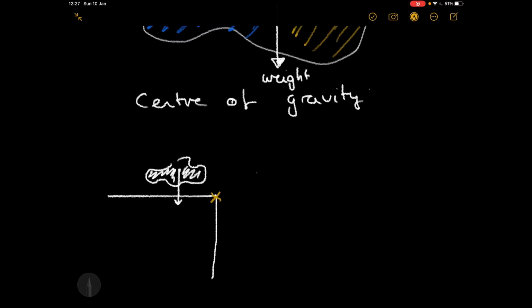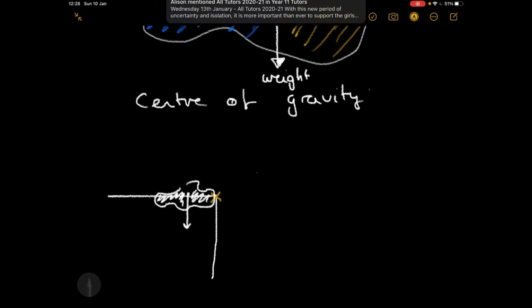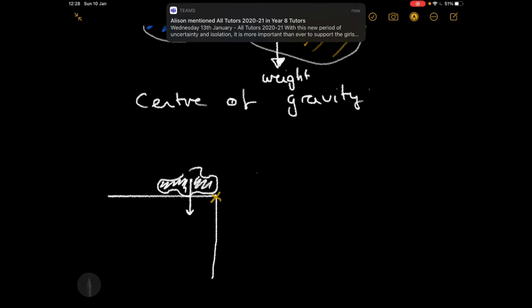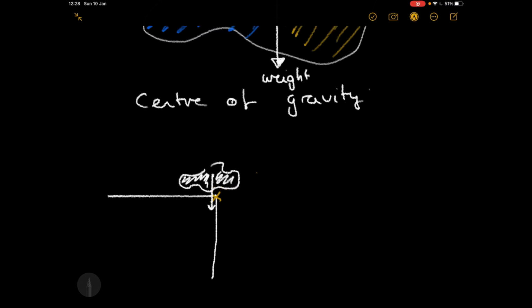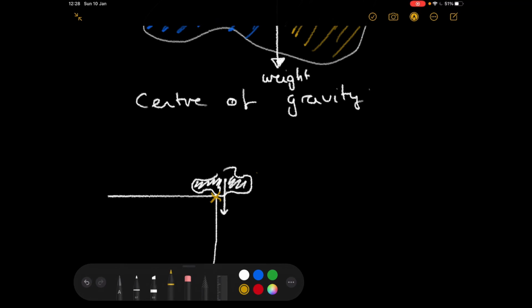Because as long as my center of gravity is to the left of my pivot, which is marked in yellow, then I've got a turning moment which is going to drag this object onto the table, and I'm not going to fall off. As I eke it out further, this becomes the critical point. If my center of gravity is sitting on top of the pivot, then my object is still balanced. But the instant I move it further, let's say to here, I now have an unbalanced turning moment.